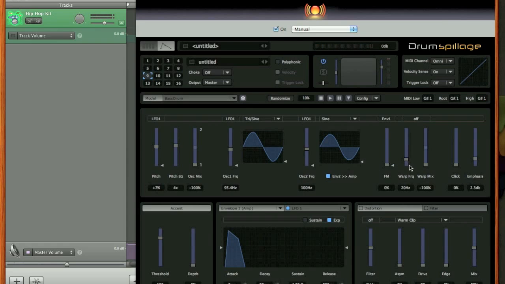Now, we also have our envelopes here. We can go in here, kind of adjust those, get something where we want it. And we have our threshold and our depth here. Now, what I like actually the most about this is that we have our envelope design here. And this can dramatically change the sound of what you're doing. That's the sound I have right now, you guys. And I'm just going to stretch this out just a little bit right here.